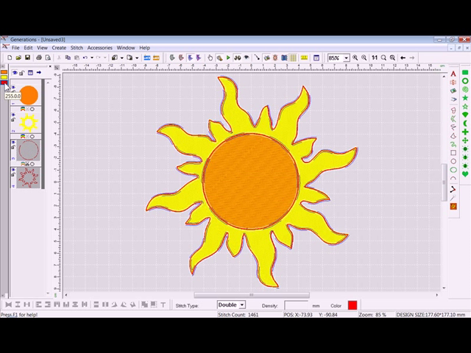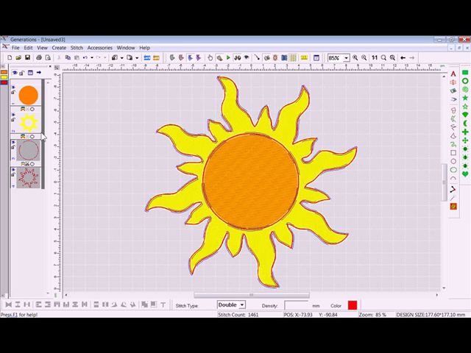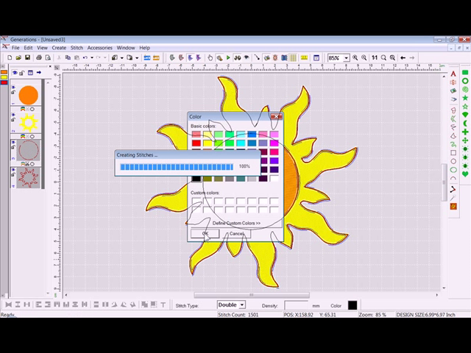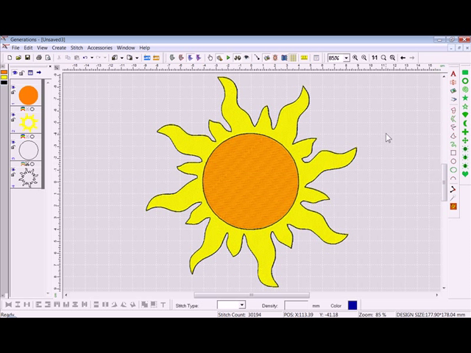Let's change the red. We'll left click on the red color chip. It selects all the red in the design that's in that spot, and then I will change it to black, press OK. It'll regenerate. I can right click off to the side, and now I've got those black outlines in just running stitches. And we have them in double run, so we can change it to any running stitch type.